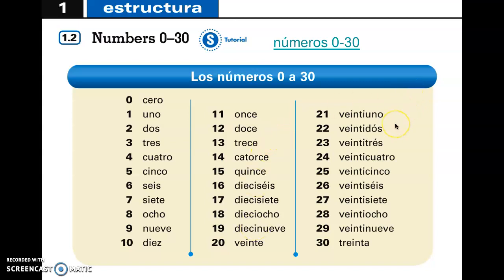For 20, you will notice those are all one word as well. Okay, and here you have the same pattern. First you have the 20 and then 1, 2, 3, 4, just like in English. The one thing to watch out for are the occurrences of an accent on anything with a 6. Over here, 16, 26. There's also one on 23 and 22.